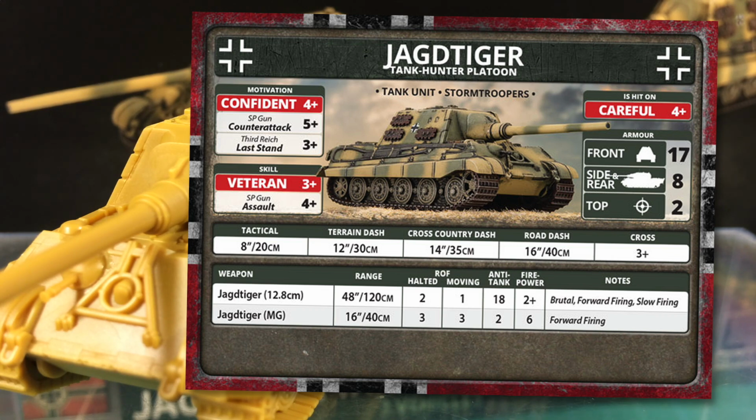Anti-tank is 18 with a 2+ firepower. Anything you hit is going to know about it. I think AT-18 will go through 2 Shermans end to end. The special rules are brutal, forward firing and slow firing. Brutal has infantry, gun and unarmoured tank teams re-rolling successful saves. Forward firing makes sense with the Jagdtiger's limited traverse casemate mounted gun. So does slow firing, which gives Jagdtiger a +1 to hit penalty when firing on the move. It's an ambush weapon, not built to load the gun or acquire and track targets effectively while on the move.